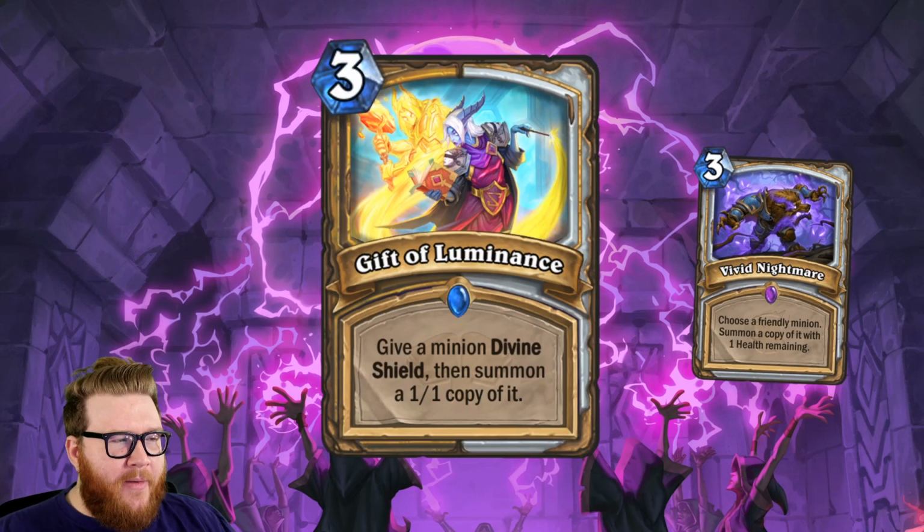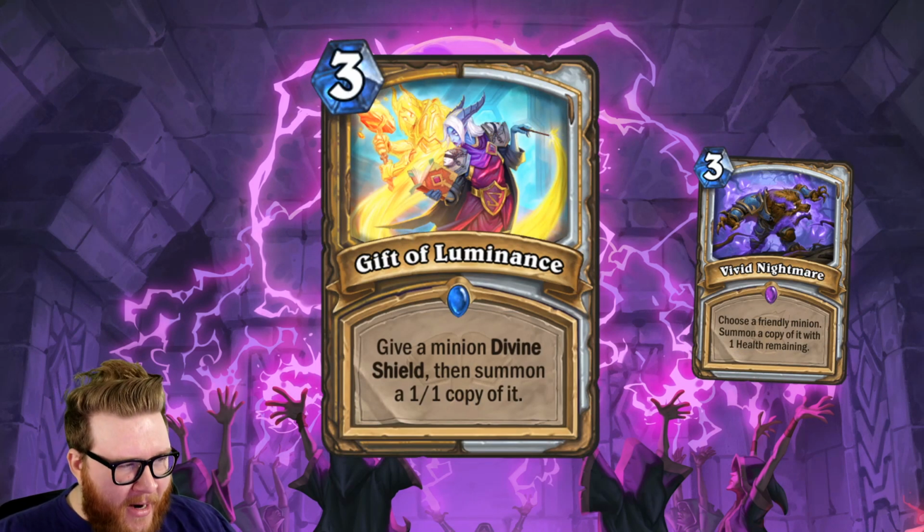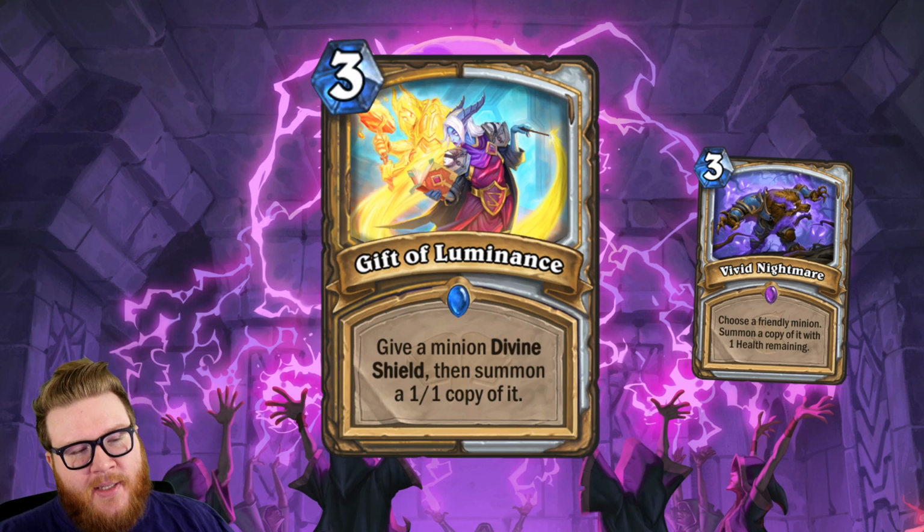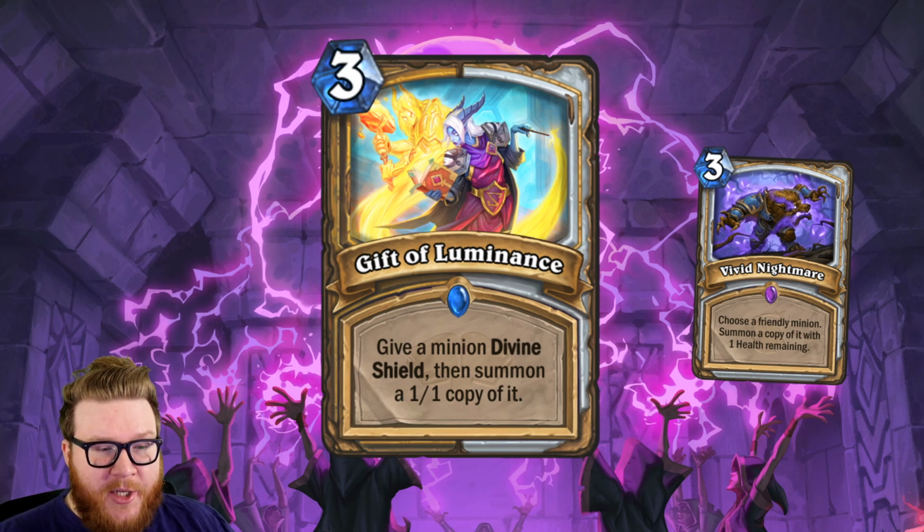All right, next up here, we've got Gift of Luminance versus Vivid Nightmare. Vivid Nightmare was a card that actually got played as well in some things like Combo Priest, copying extra Velens and such. Turns out getting a copy of a minion for 3 mana is often very efficient. Even if it has low health, you don't care because you're doing something cool with it or ending the game. Gift of Luminance offers the exact same upside for copying a minion. So if you wanted to do the same thing with a Velen combo, you could with Gift of Luminance.